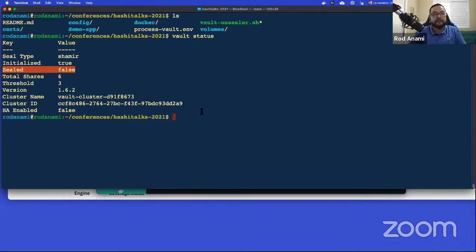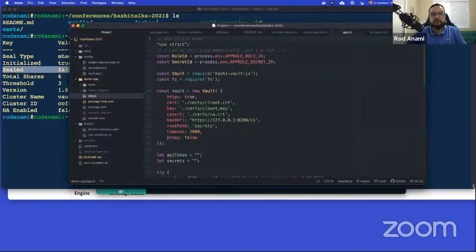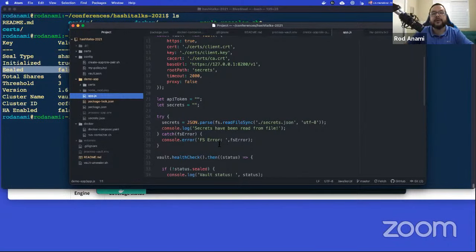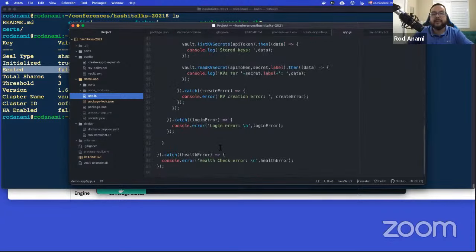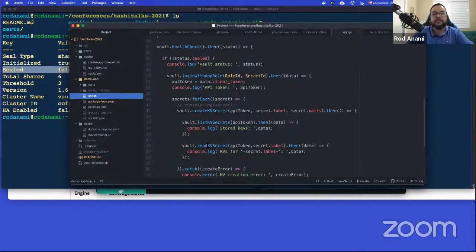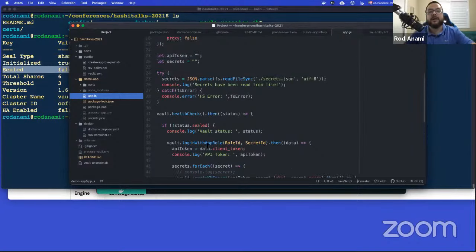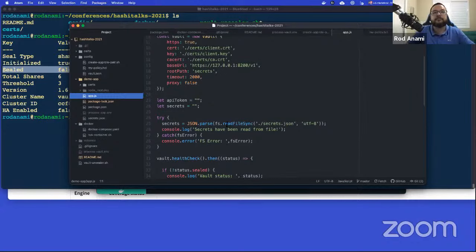So going on, let me show you my application. For a simple storing and retrieving, I'm using a JavaScript application that has 65 rows. You see, it's not difficult after you understand how to work with the Vault API, and this helper library will help you a lot, okay?